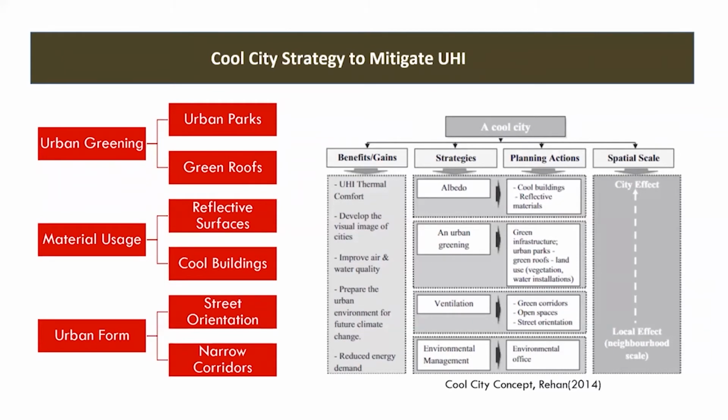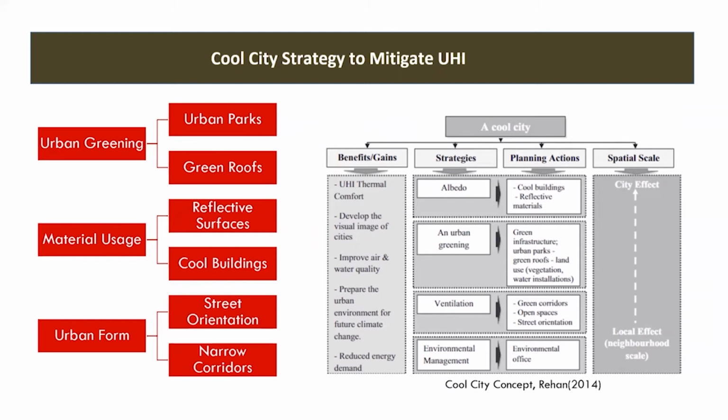So very important is urban greening, where we've got urban parks and green roofs. And there's no end to the way innovative thought processes can be applied and implemented for a neighborhood design. What materials we use are very important, because the more reflective the surfaces, the lesser the impact of the heat. Buildings can also be made cooler using the right insulating materials and the right design strategies, the green building design strategies.